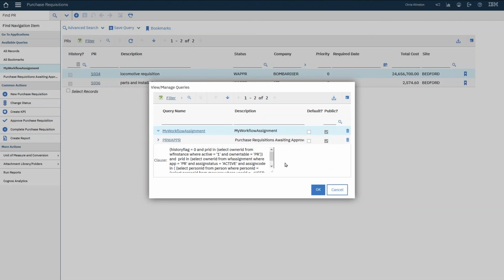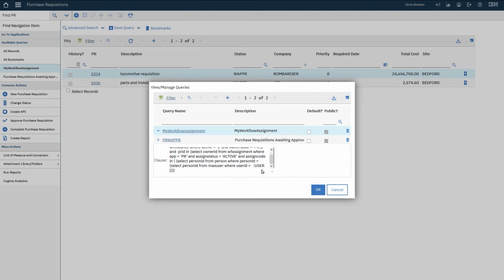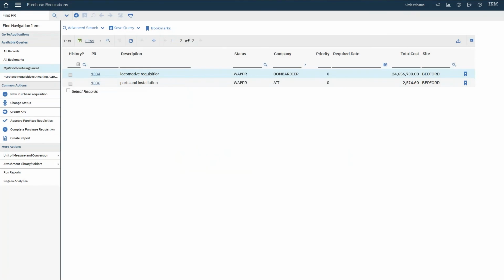Because all the stuff that needs to be done, the thing to keep in mind is right here: you've got to make sure that it's looking at the user and then following the rules of assignment. In this case, these are directly assigned. If it's assigned to a role or group, the rules are different. The query syntax is different. That's why I say you want to talk to your administrator, but it is something that is possible.